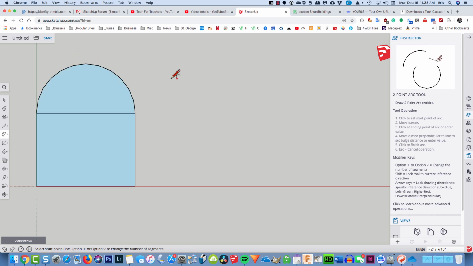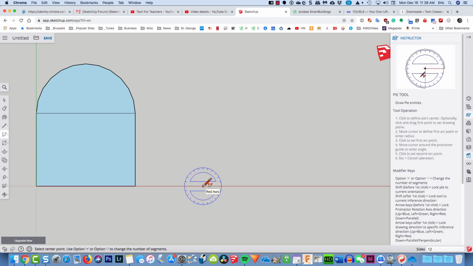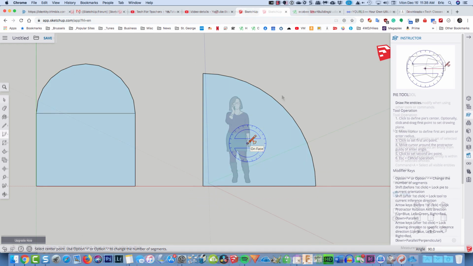You can do the same thing with arcs that you can with circles, so I'm not going to repeat all of that information. This is a pie. The only difference with a pie is that when you complete it, it draws two segments in here to make a face, or a piece of pie.